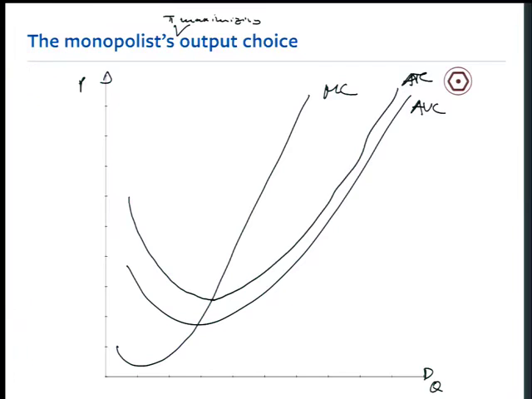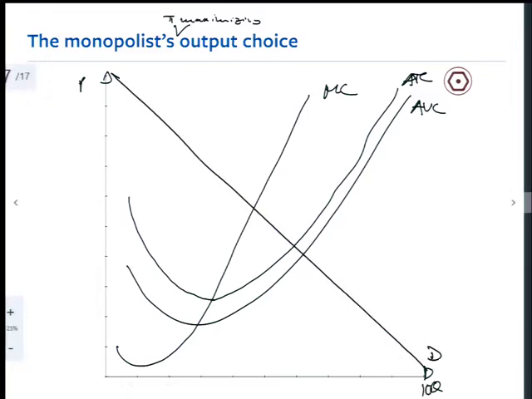If this were a perfectly competitive firm, we just look up what price is, draw a horizontal demand curve, drop down to where the residual demand curve at price hits marginal cost, and the quantity that goes with it tells me what the profit maximizing quantity of the competitive firm is. For the monopolist, this is different, right? The monopolist doesn't face some sort of horizontal demand curve. The monopolist faces the entire market demand curve. So this is demand.